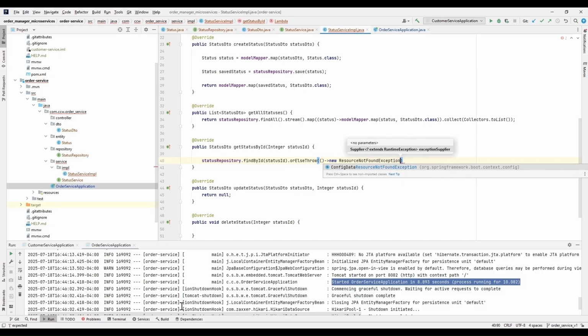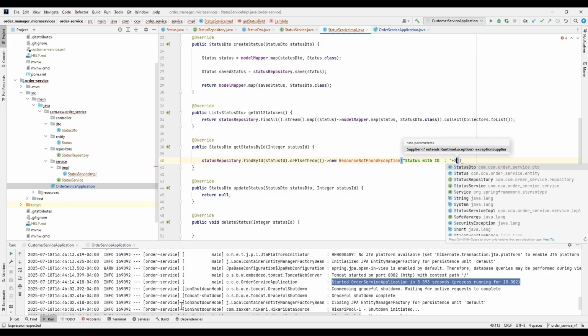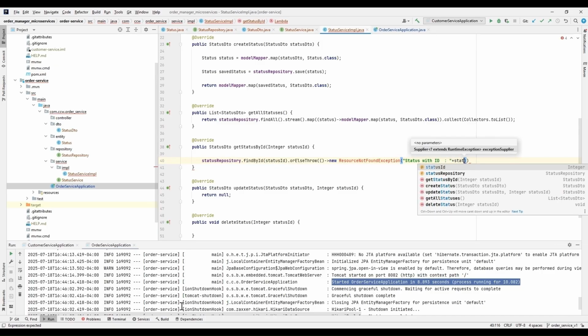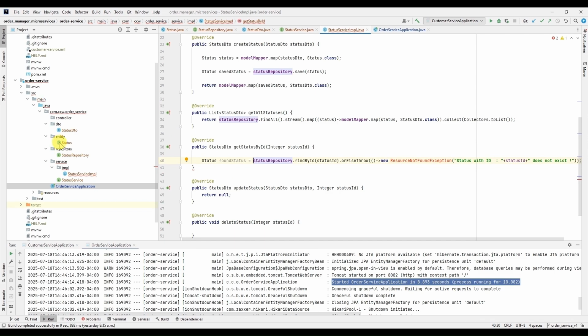I will create it shortly. So for now I'm going to use that resource not found exception, and I'm going to pass a message like this: status with ID does not exist. That will be thrown if there is no valid status found with that status ID. But if it finds a status with that status ID, it will return that status. So I'm going to take it into the found status variable.